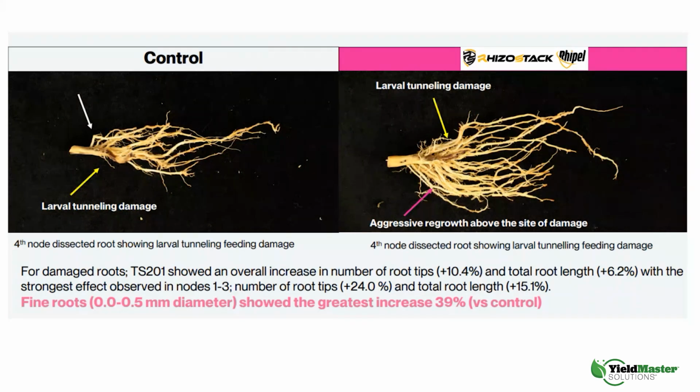And this is early on, I believe V4, V5 corn. So it's early feeding, but look at that stimulation of the meristematic tissue in the roots to regain root system. It's not necessarily scabbing that over completely, but having a healthier root system above that, versus having that rot off and die back and have nothing there for a root system. That's where the big benefit is coming from.